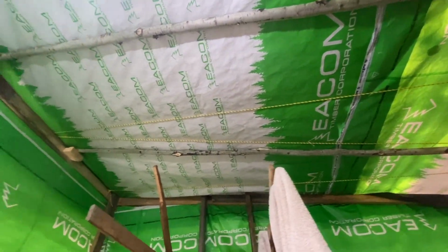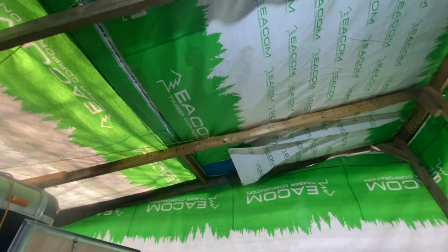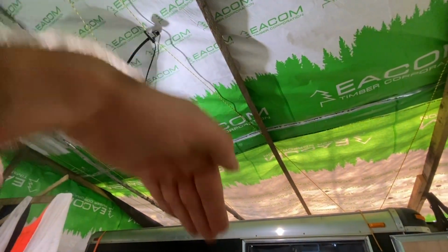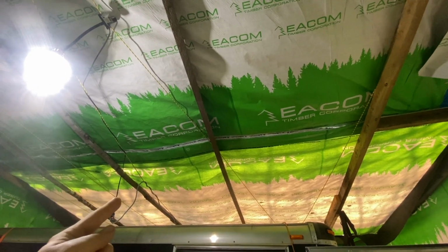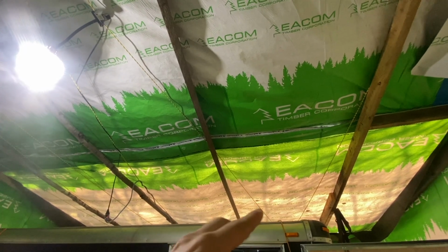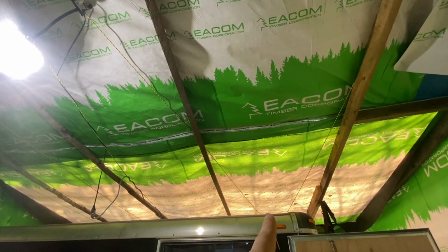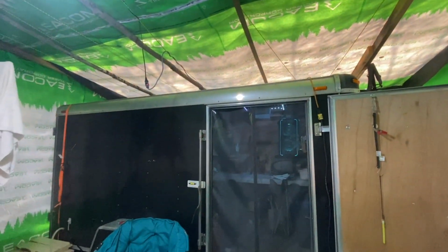So my first idea was to run rope. That was gonna be my roof, but it didn't work out. I got a shitload of water in here the other day. It rained like insanely hard, so that did not hold up. So I put 4 braces, so the angles like that, and in the middle of each whatever 2x4s, I put a hole in the back just so I know it's gonna accumulate, and it's just gonna leak in the back of the enclosed trailer anyways, so it doesn't really affect me.